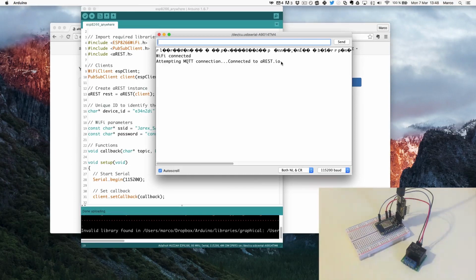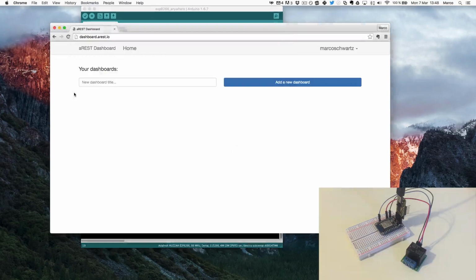So now this board and the relay is accessible from anywhere in the world. And we should, of course, just go to a web browser and control the board directly. But what we are going to do is simply to close this and go to this website, which proposes a nice user interface for the iOS devices. You can just go at dashboard.iOS.io, it's all free. And if you have a new account, it will look like this. So just create a new account and then a new dashboard.